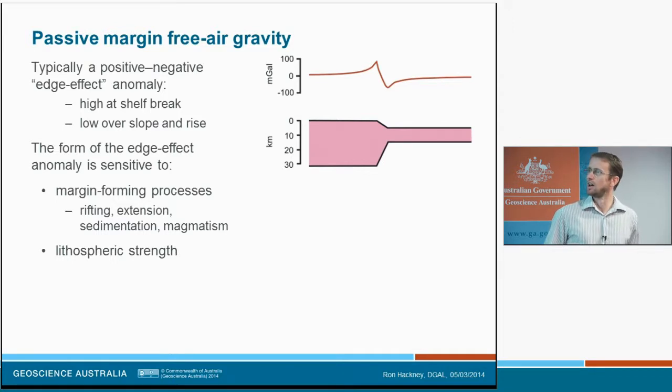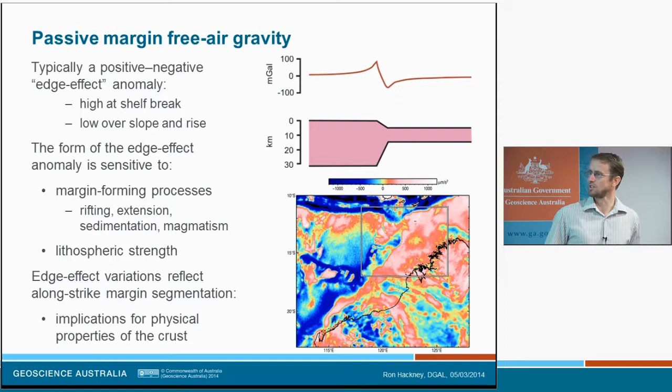If we look at the northwest shelf here, for example, you can see quite strong changes in the edge effect along this margin. The Browse Basin's kind of outlined up here, and when you look at that, there is sort of some kind of edge here, which is probably this kind of thing here, but it's not very distinct compared to our typical example here. But if we look down on the Exmouth Plateau, you see a beautiful gravity high, which would be this one, and an outboard gravity low, which would be this one. So that signal in itself is telling you that there's some fundamental differences in what's going on in the evolution of those two parts of the margin.